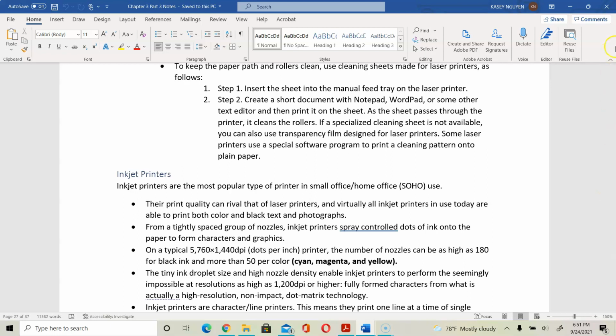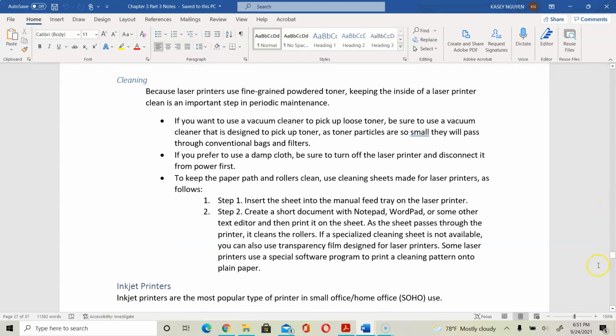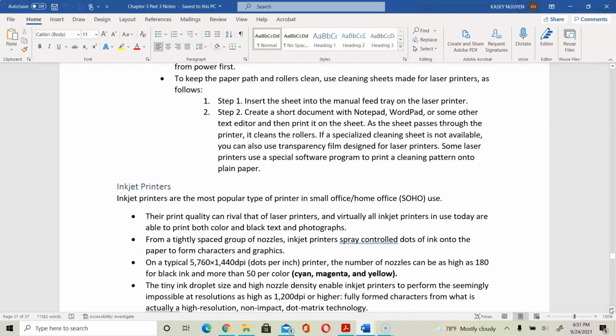Another type of printer that's going to be popular is your inkjet printer. An inkjet printer is used for smaller scale business or at home. You can use it with color or different color print ink, and the DPI size is typically 5760 by 1440.